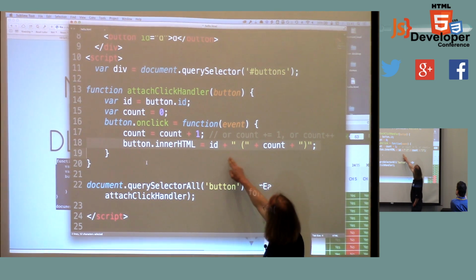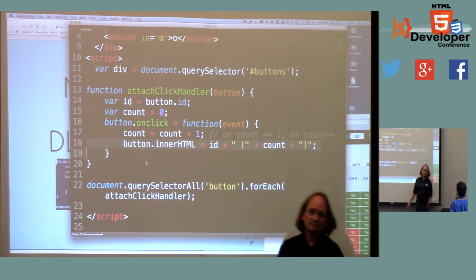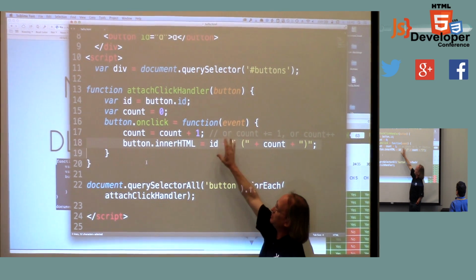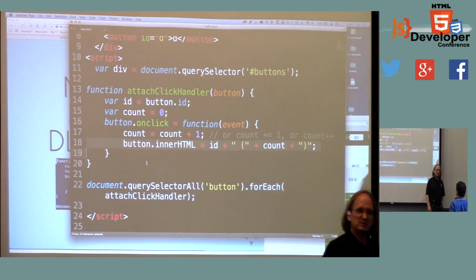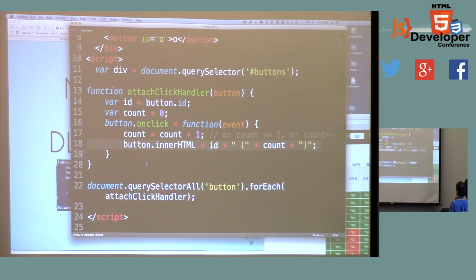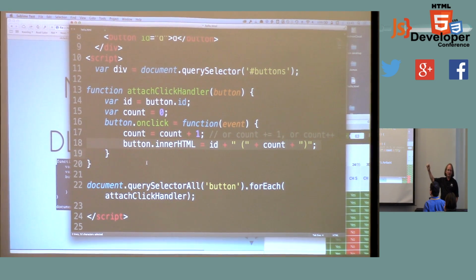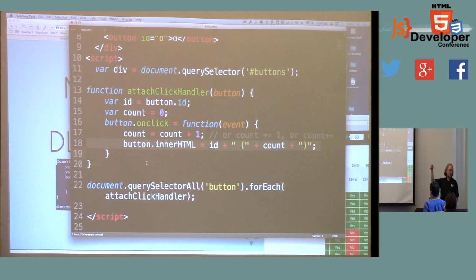Same thing for the button ID. So I've created a new function using some variables from its parent function. And as long as that inside function stays alive, the things that it points to will also stay alive.